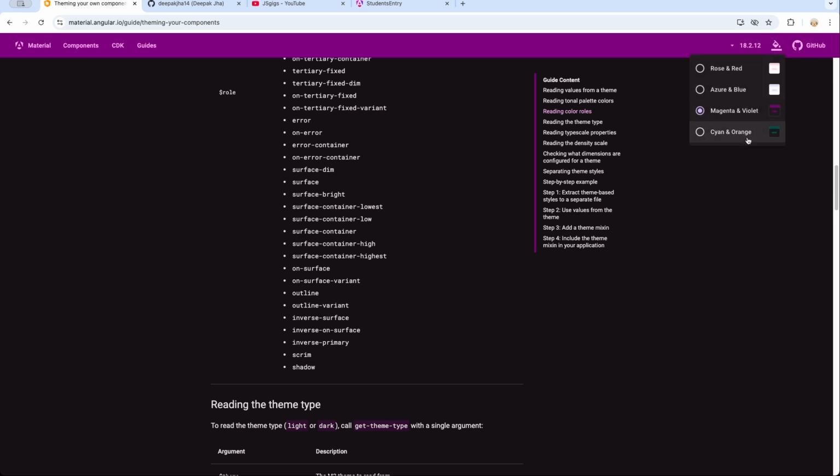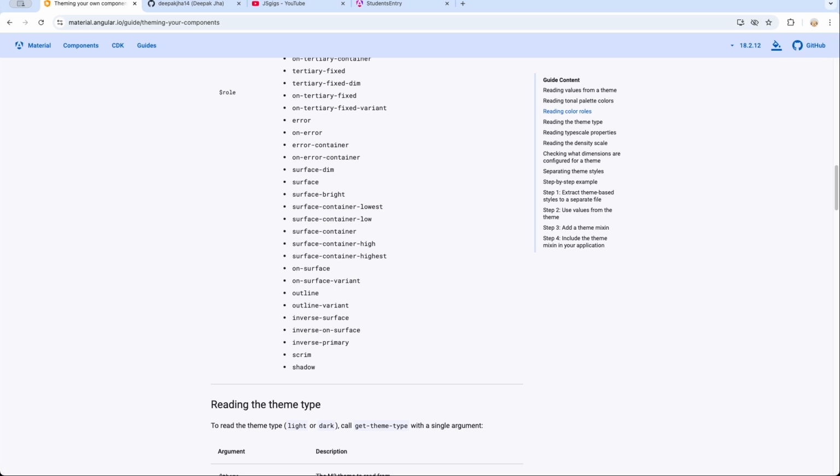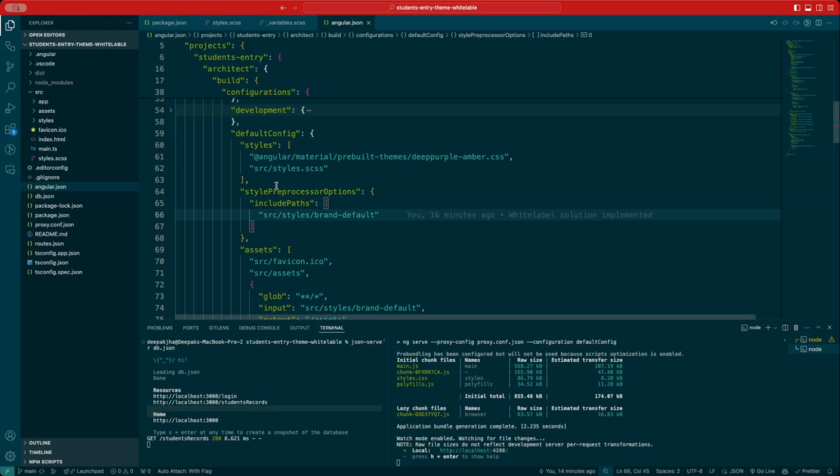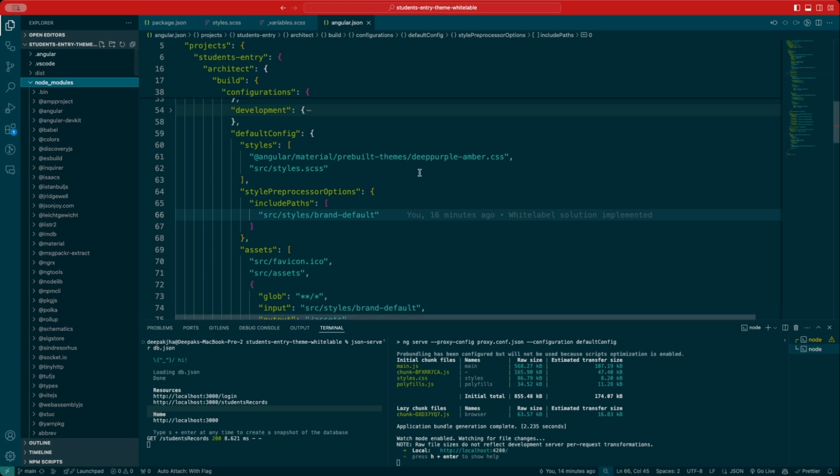So what I'm going to do is take you to the Angular JSON once again, and from there I will try to build a new theme. I'll try to create a new theme for the default and a different theme for Deepak. Let me take you to the code here, and currently it's deep purple. It says Angular material pre-built themes.